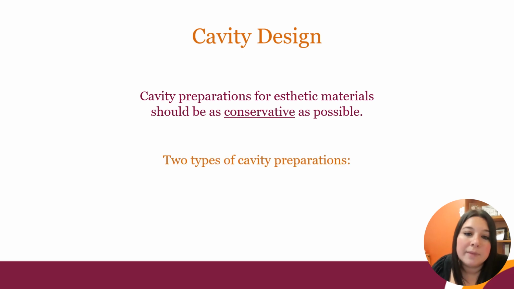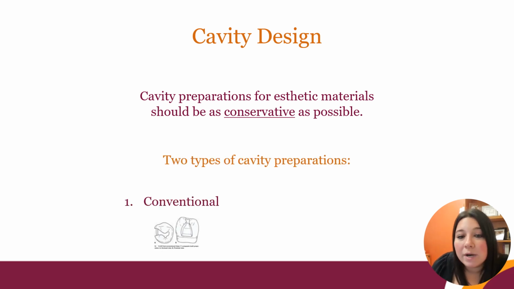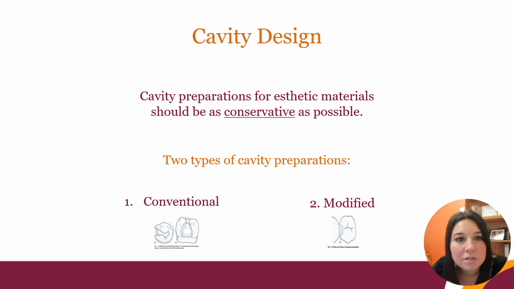while prepping. There are two types of cavity preparations. One is conventional, and two is modified. With the conventional one, the cavosurface part of the preparation should end in a right angle between the cut tooth and the uncut tooth. For modified, it is similar to conventional, except they do not routinely extend into the dentin. So for preference, we should want to go towards that modified cavity prep. Ultimately, it's not up to us, it's up to the dentist, but you may come across more modified designs these days just to help save on unnecessary tooth removal.